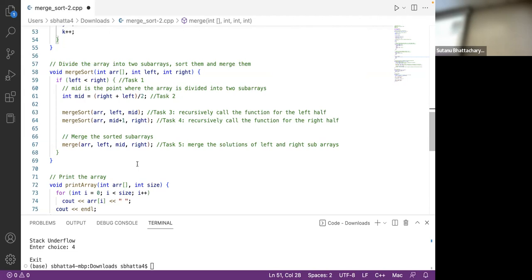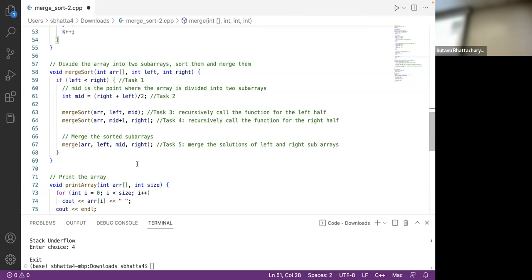So what will happen in this function? You will also calculate mid and get this left half. So 12, 2, and now you have 12. So at this point when you recursively call for this array, it will go to this part: left less than right, mid equals, merge sort left mid.